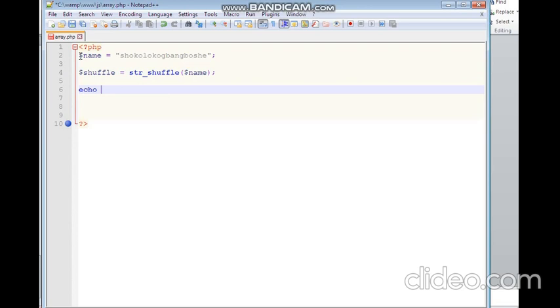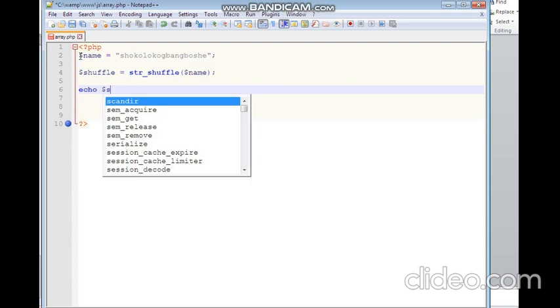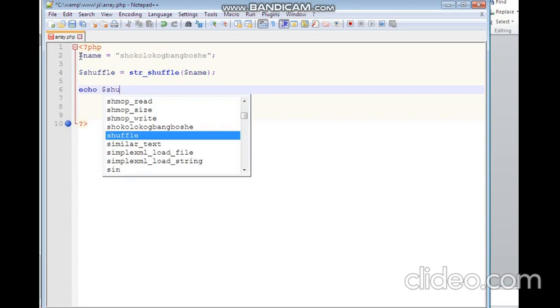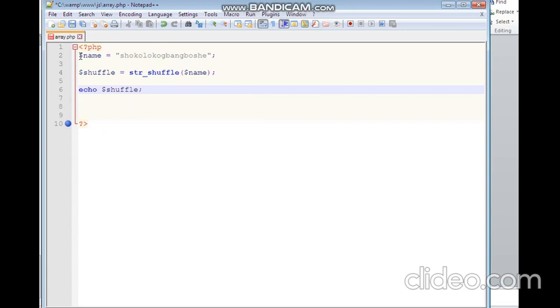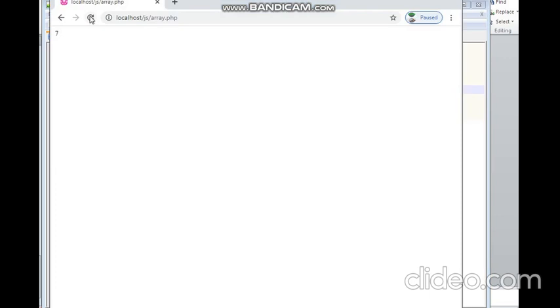Now I create a variable called name, and you can say, let's say Chokoloko Bangboshi. Then we can say variable shuffle equals str_shuffle.